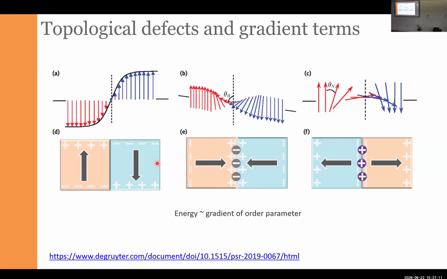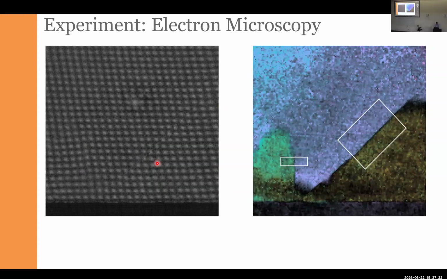But there are only three ways it can behave: either stay in the same plane, or rotate perpendicular to the wall normal, or rotate into the wall normal. It turns out that, again, with electron microscopy, we can actually explore the structure of these walls on the atomic level, atom by atom, and based on that, figure out what is the form of the order parameter in our system. So this is a more recent example where we take the image.